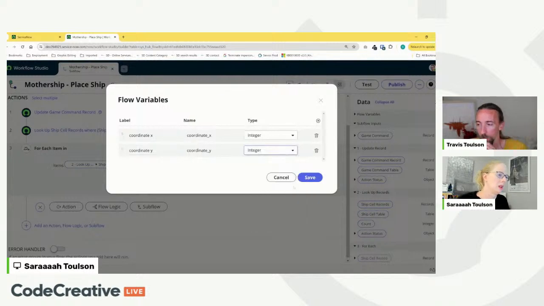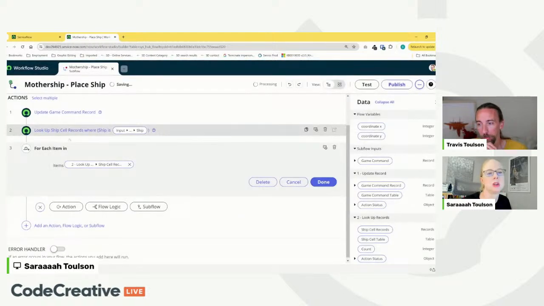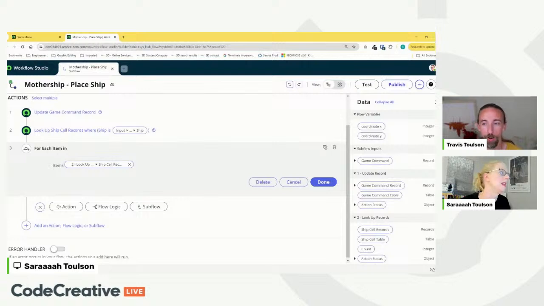All right. Anything else? Let's see. We'll have ship, we'll have X, we'll have Y. I think that'll do. Oh, we can always go back and make more. So in some of the versions of Flow Designer, I've had quirks where if you try to add one, it erases all of them, and you have to start over again. It's quirky. I don't know if it's still quirky in the current version, and hopefully we don't have to find out.